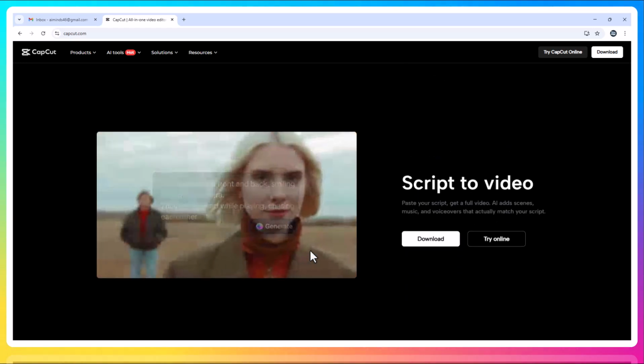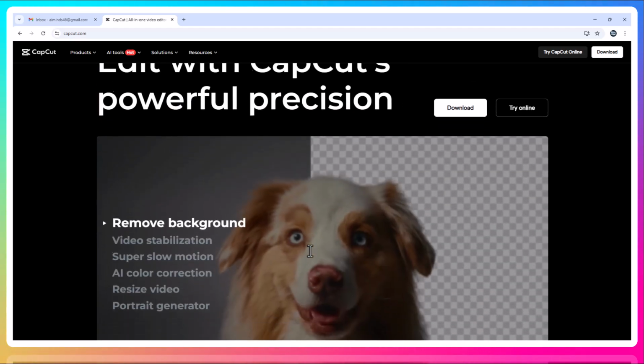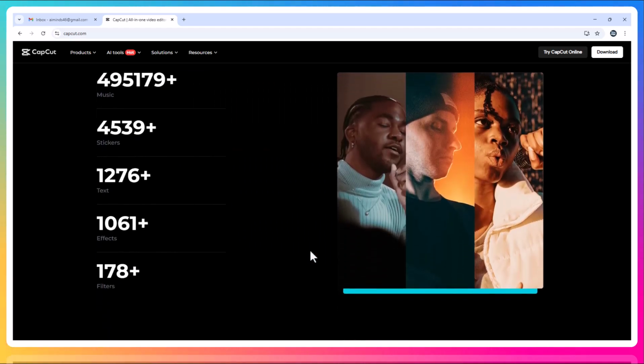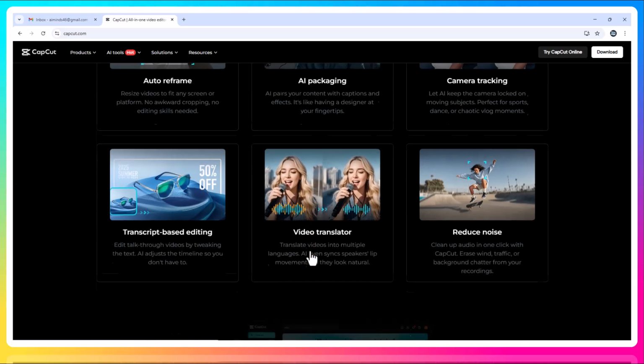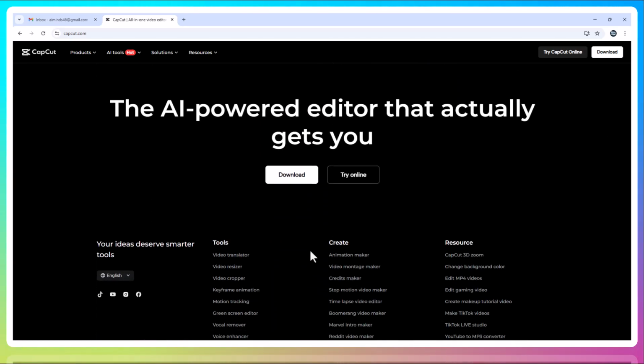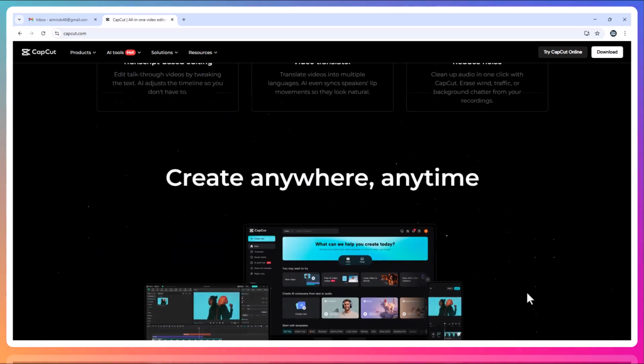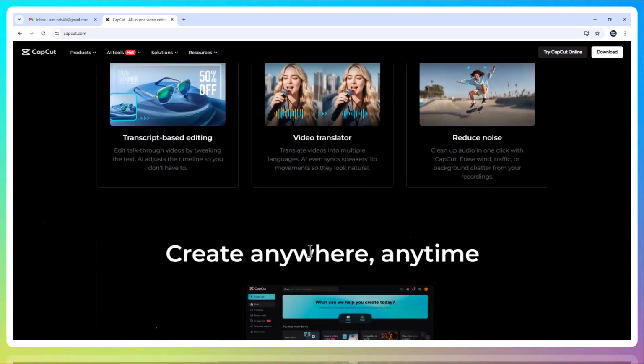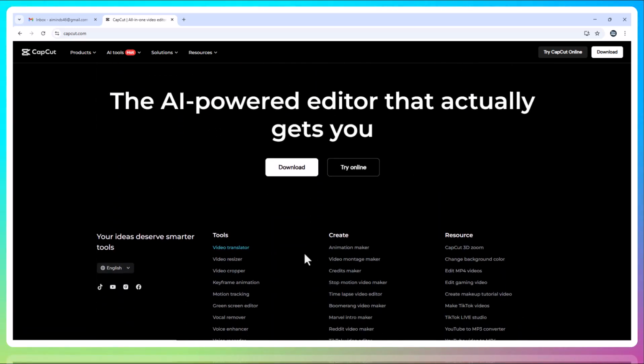Video marketing drives engagement, but editing takes time and hiring a team is expensive. CapCut's AI tools give you a smarter way to work, perfect for launching product promos, social media ads, explainer videos, or even last-minute campaign content.